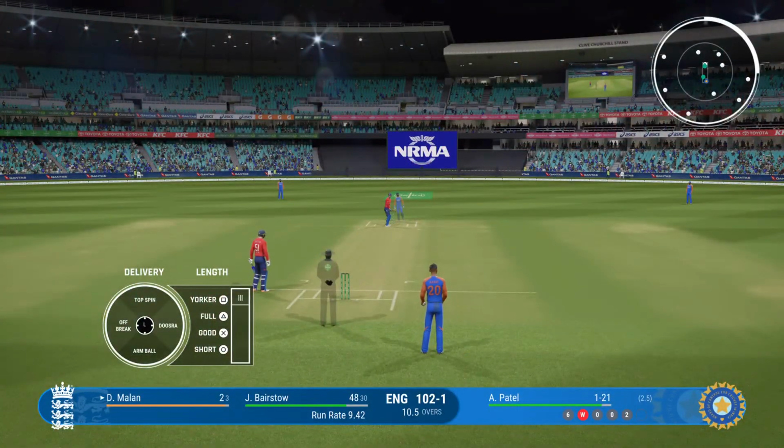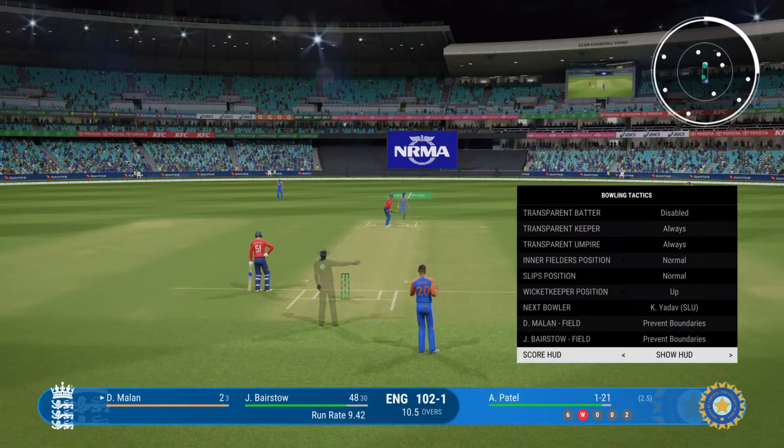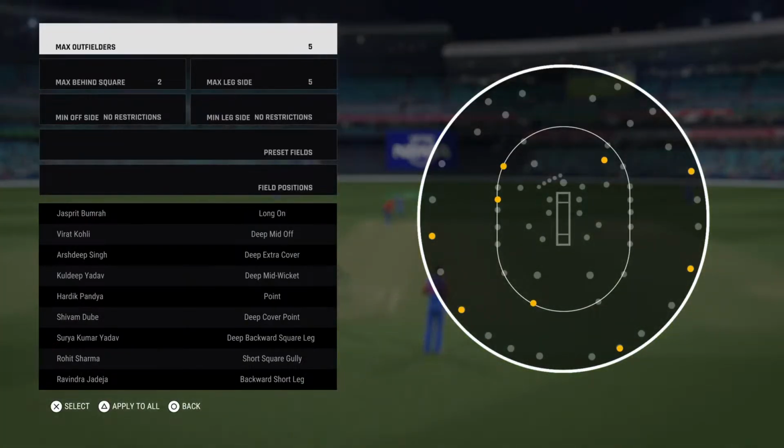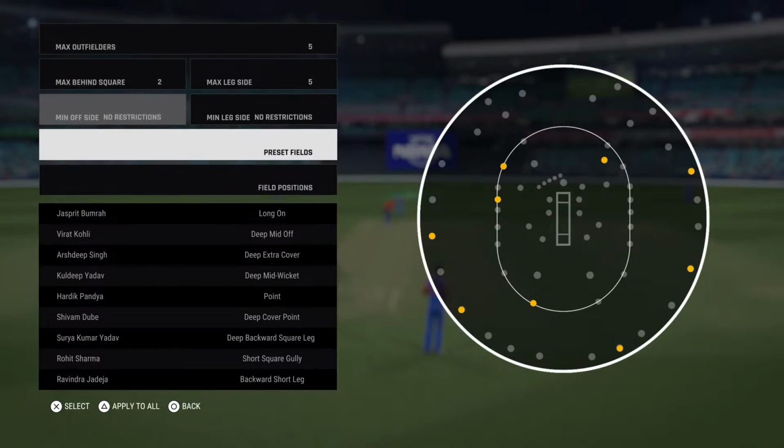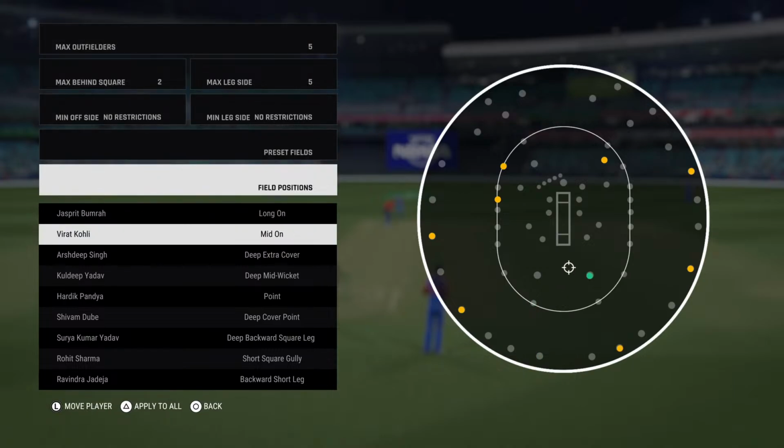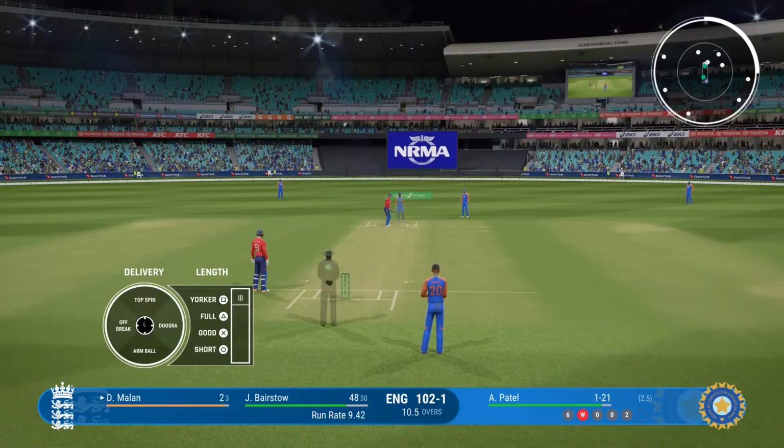Time to follow up after such a great delivery. Pitch it on a length is obviously the way to go. These moves by the captain should see the batters looking for twos and threes now.